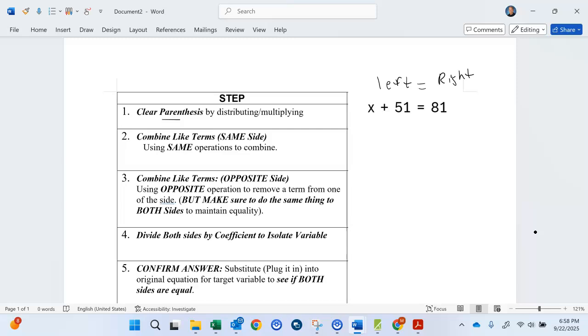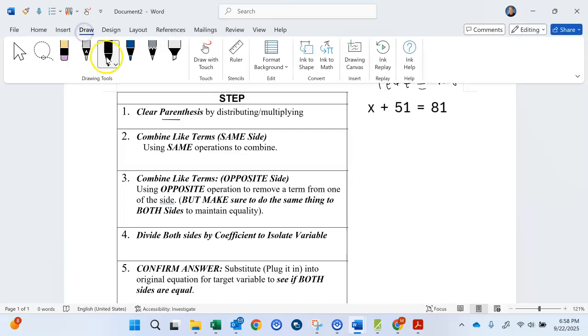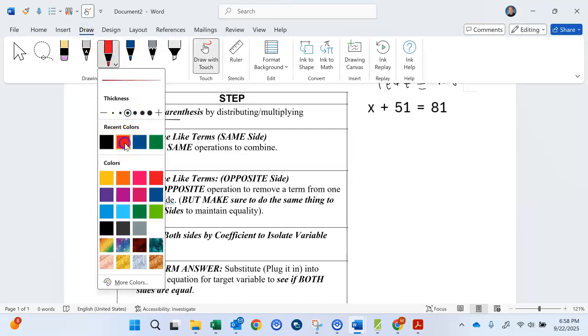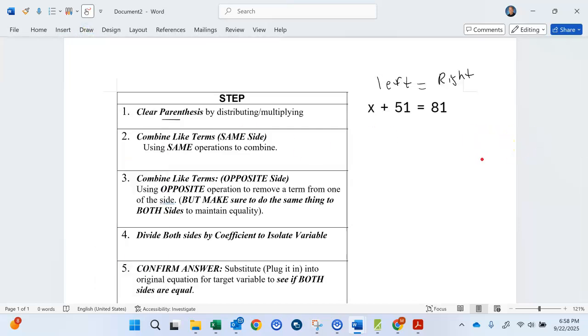So I want to get x by itself, so plus 51 is the operation. I want to do the opposite of that, and isolate the x. So I'm going to go minus 51, which is the opposite of plus 51, but I have to do it to both sides, okay? And then when I do that, this goes away and there's nothing there. I still have just the x, but this is gone, right? It cancels. But then on this side, I have 81 minus 51, which is equal to 30.